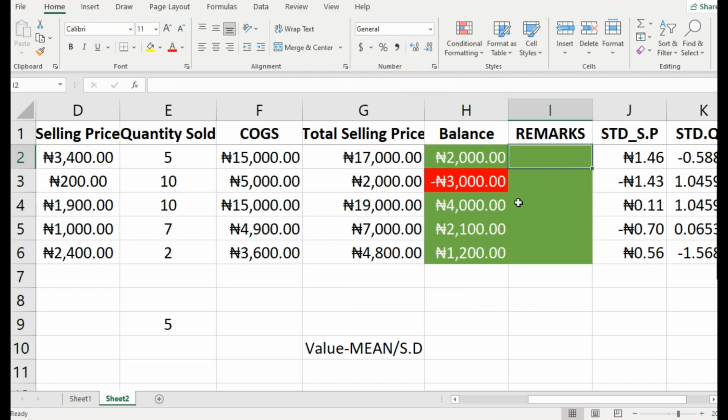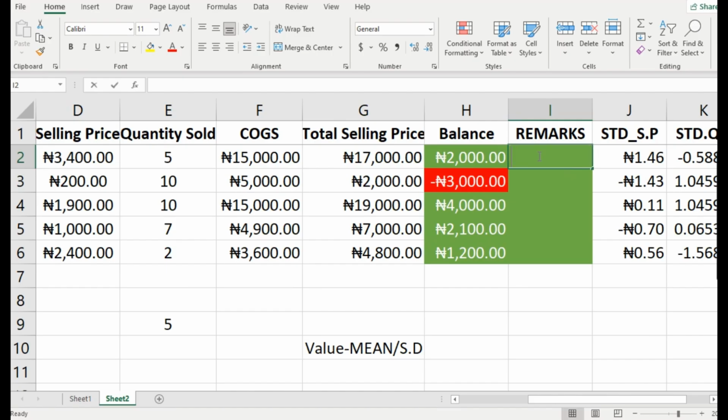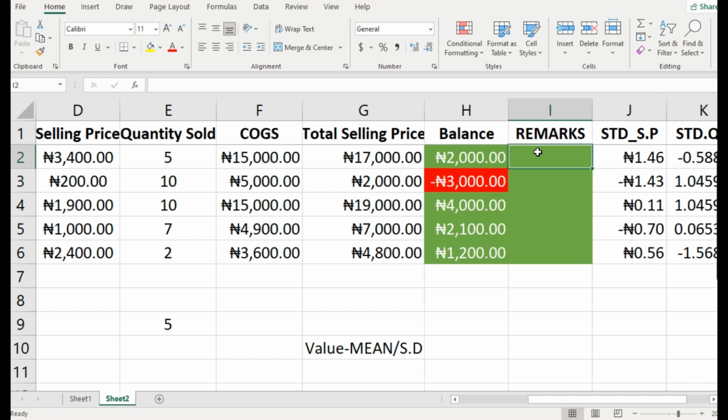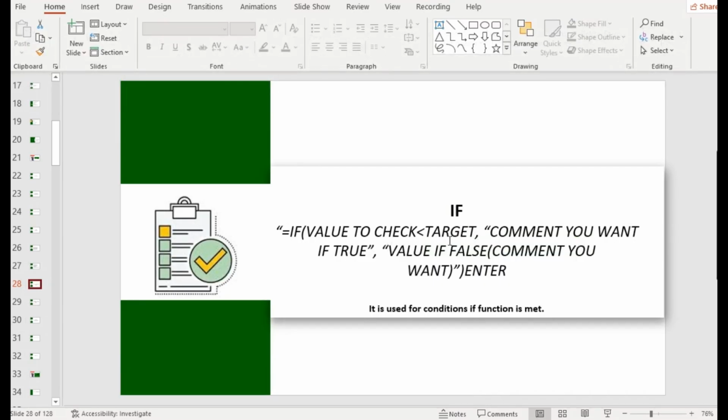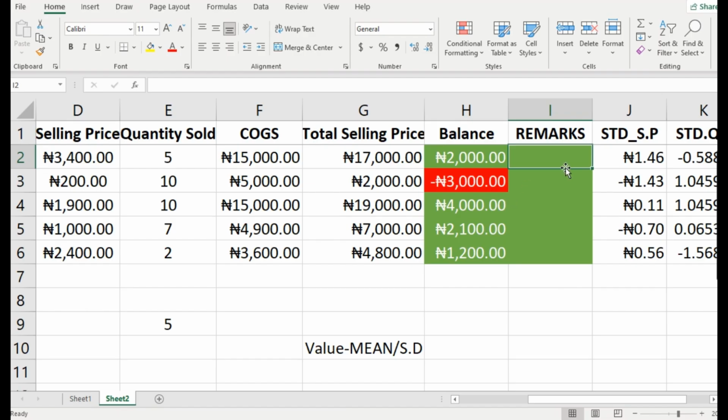So what are you going to use? You use the IF function. You can see, the IF function: equal to IF, open bracket. What is the logical test you want to use? If true, so. But the proper method is where you want to start your remarks. This one doesn't involve calculations like this, but you can write this down because the stuff is long. But instead of stressing yourself doing that, the best thing to do is you come to your sum symbol under your Home tab.